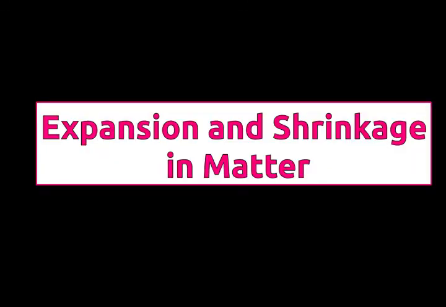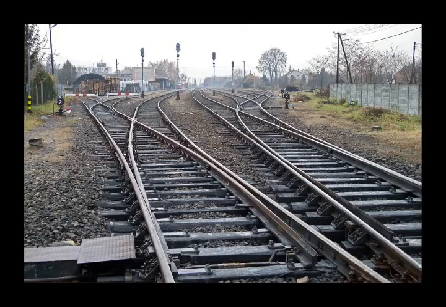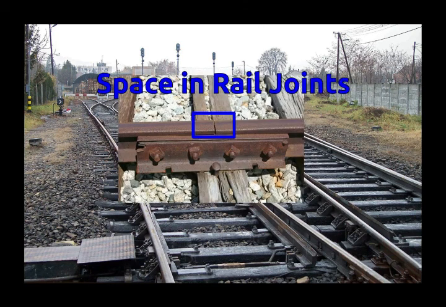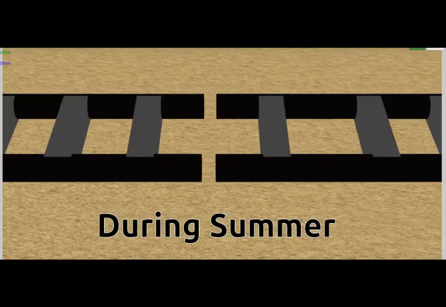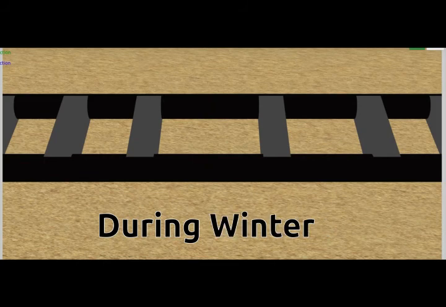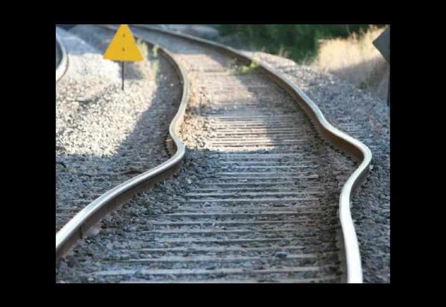Let's see a few phenomena where expansion or shrinkage takes place due to heat. Expansion and shrinkage in solid. You must have seen rail lines. Rail lines are made of iron rails. If you observe closely, you will see some space between two consecutive rails. This space becomes helpful during summer. Due to heat, rails expand and this space gets occupied. In winter, rails shrink back. If space is not left there, rails will bend and cause derailment of trains.